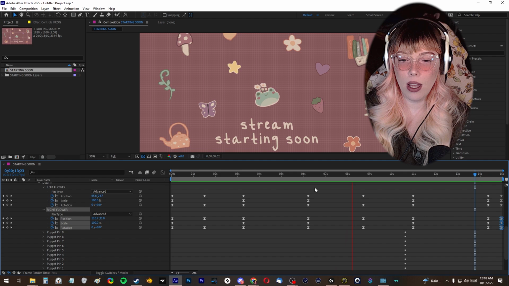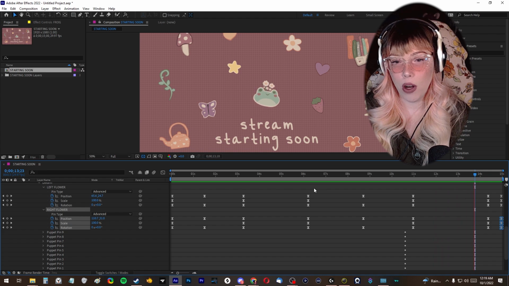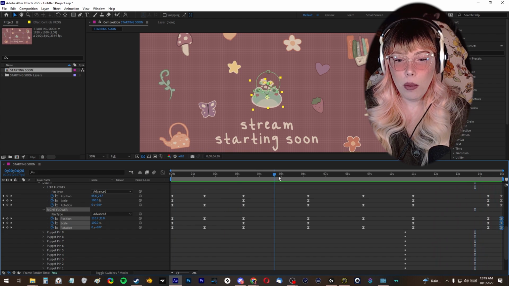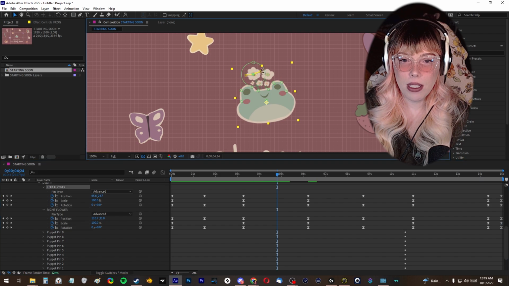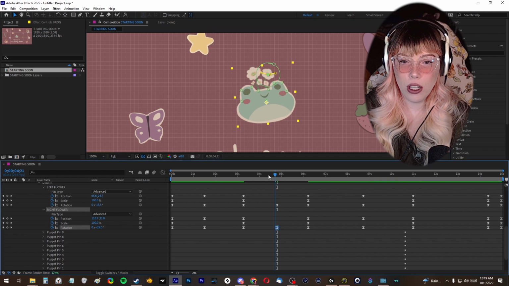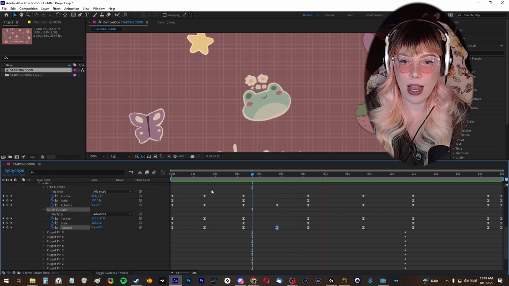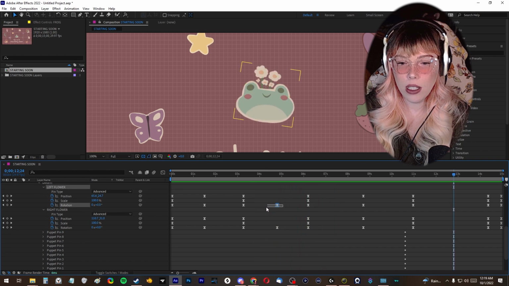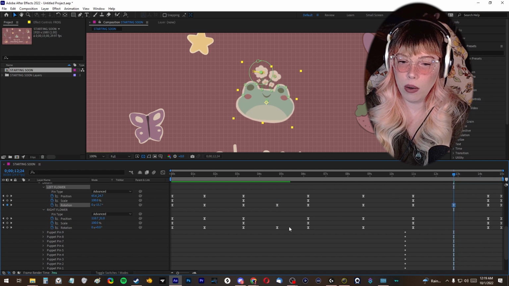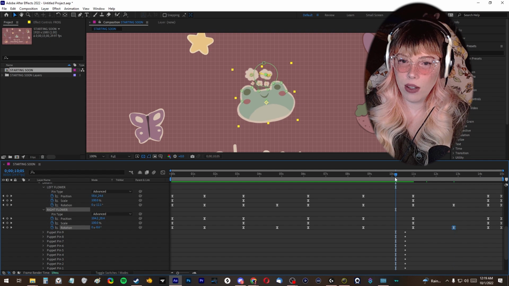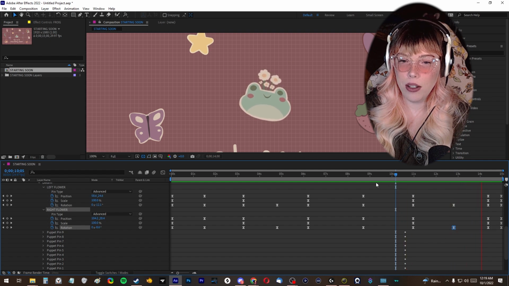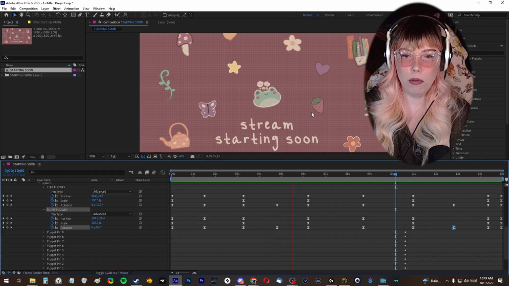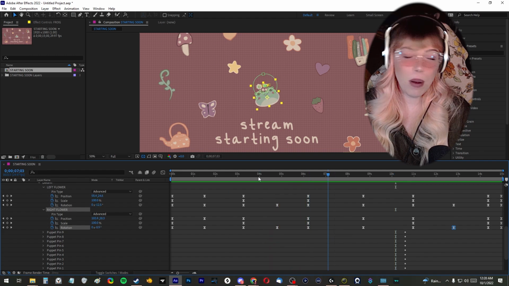What I could do just to add a little bit more life, so it's not only when the frog is at the farthest point of the rotation, is I could add a little bit of movement in here that just kind of makes the flowers rotate a little bit. I'm going to have them rotate away from each other, and then they should go back to base position. So that just is going to give them a little bit of bounce here in the middle, even though nothing's really happening. And I'm going to copy that same positioning and paste it over here at this other midpoint when the frog's head is level. And that's just going to give it a little bit of movement going on while it's not just whipping around. And there we've got a little bit of movement on our little froggy's flowers. And that's probably all I want to do for the frog.